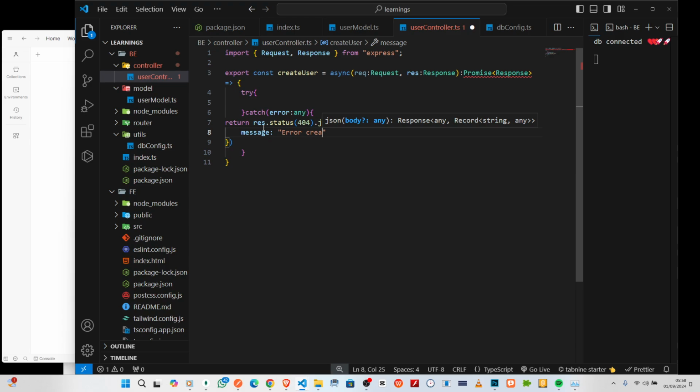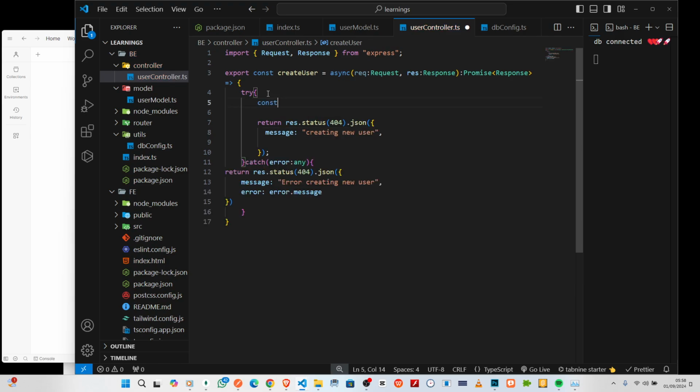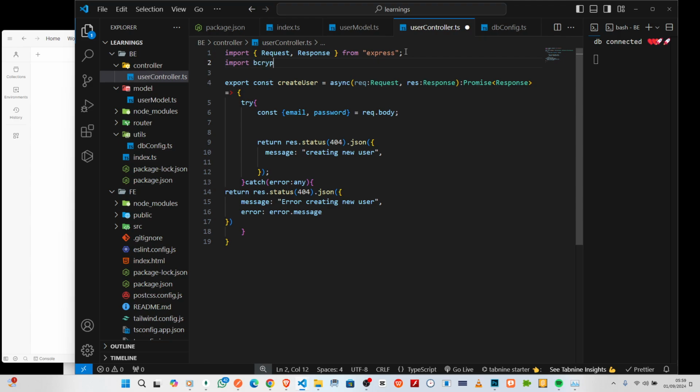So we will need to capture email and the password from the user, right? So we'll say request.body. So here I need to introduce two dependencies, at least for now. Bcrypt from bcrypt. So I will need crypto as well. So crypto will allow us to generate random numbers. So we need that for the token.